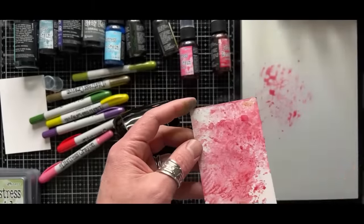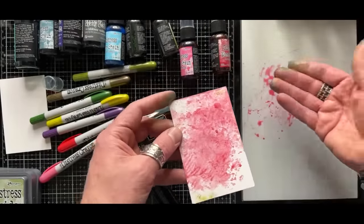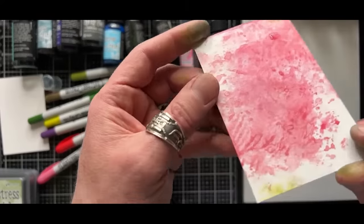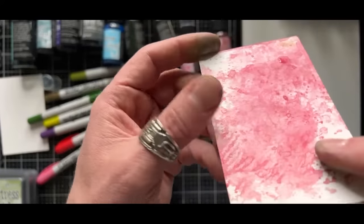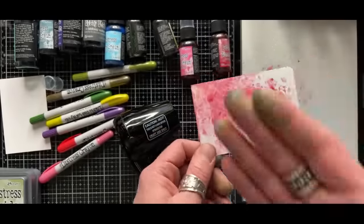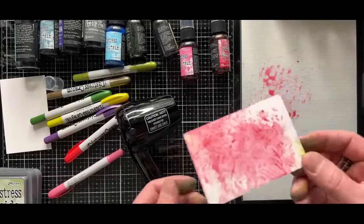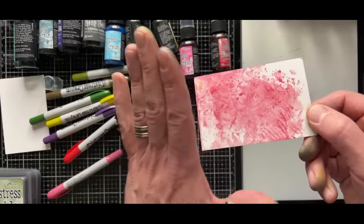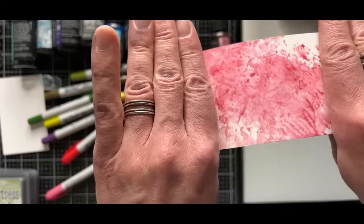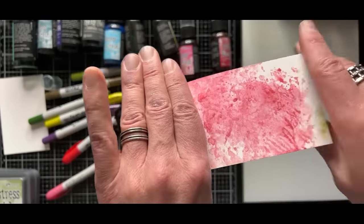So this background could go onto something. You could already have a background of a color and add the crayon, but it just depends on what your background color is and how it's going to react with that. But it's a very fun, quick way to do a background. And even pieces like this, where it's like, what if, let me play around with this. Save it, even if you have an ink spot, this could be trimmed and now you have a background to stamp on, right? Maybe you're going to die cut something out of this, whatever it is.